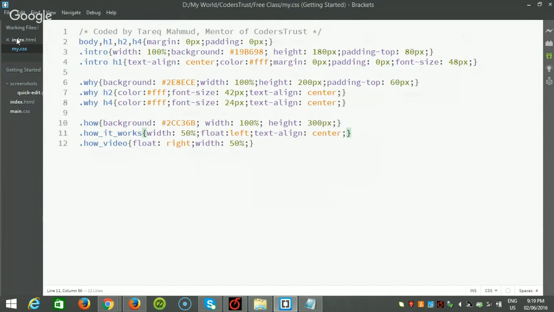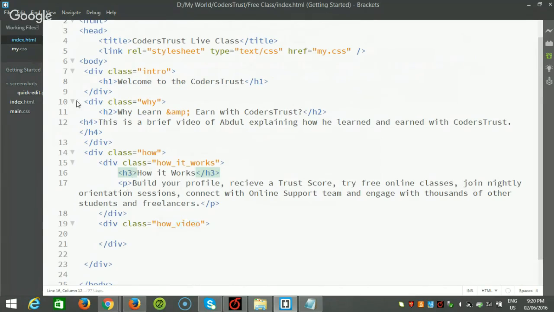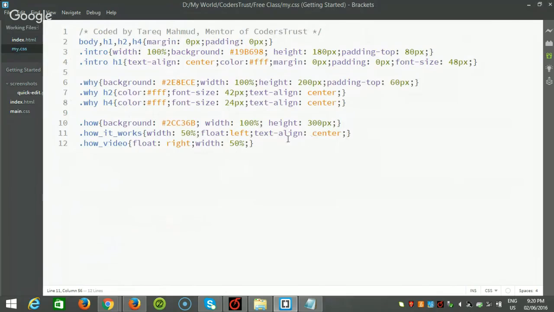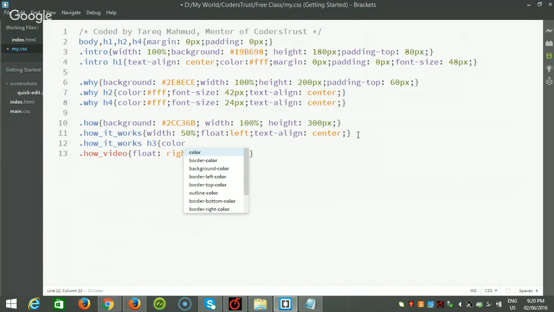And there is one H3 and P, so I have to make the styling for those two also. So H3 color should be the same. I'm giving some H3 because I want to remove the default margin and padding.